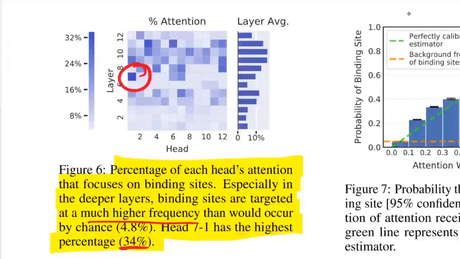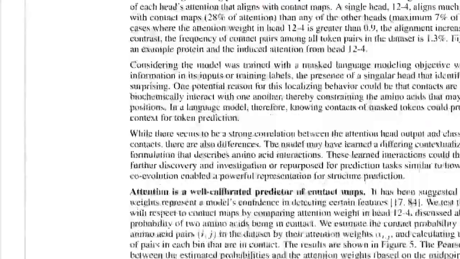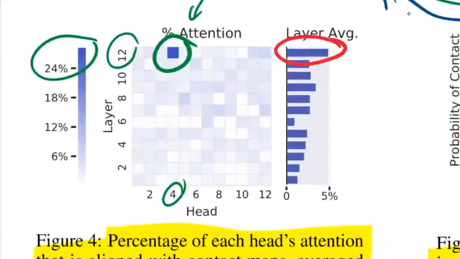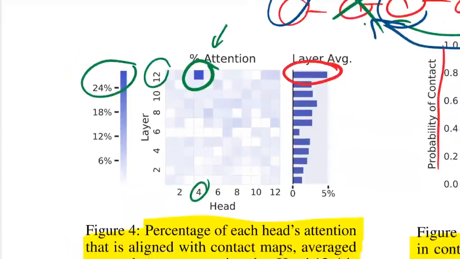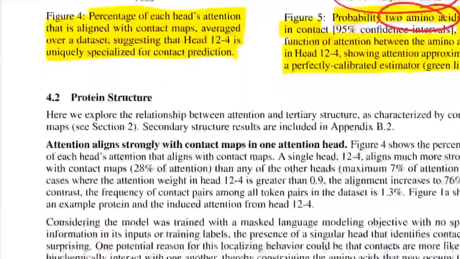You can also see the general trend of the attention being rather in the later layers, which we would expect from a tertiary structure. Now, it would be interesting here. Here you also see that actually most of the things are in the last layer, which points to rather maybe lower level information, because we reasoned before about the last layer, or I was just wrong. But also in a general trend, you can see that the attention is rather shifted towards the later layers, because this is sort of a higher order function.